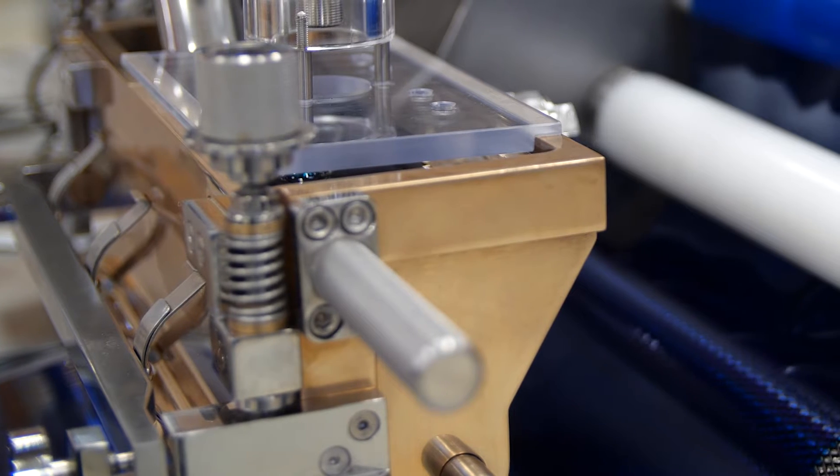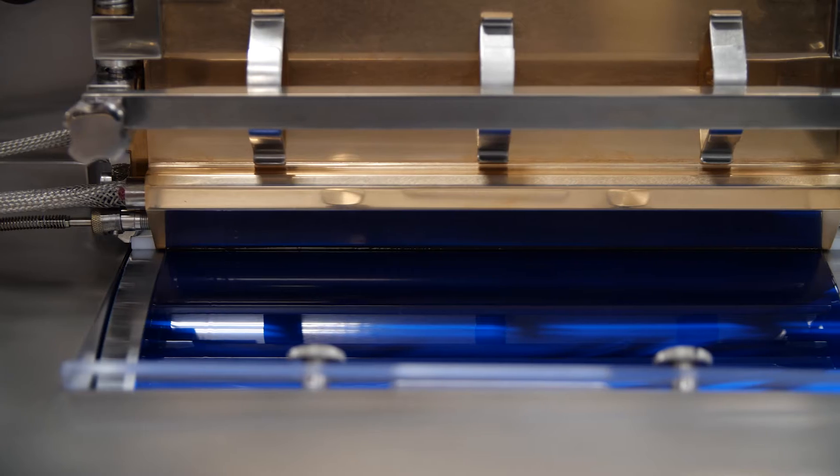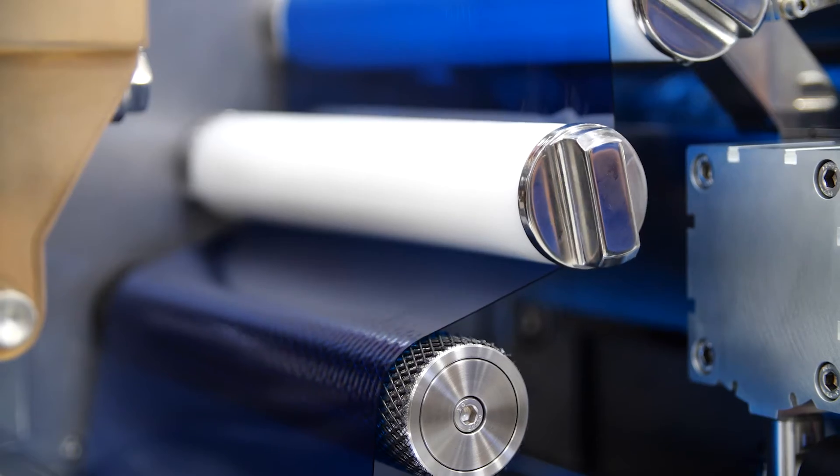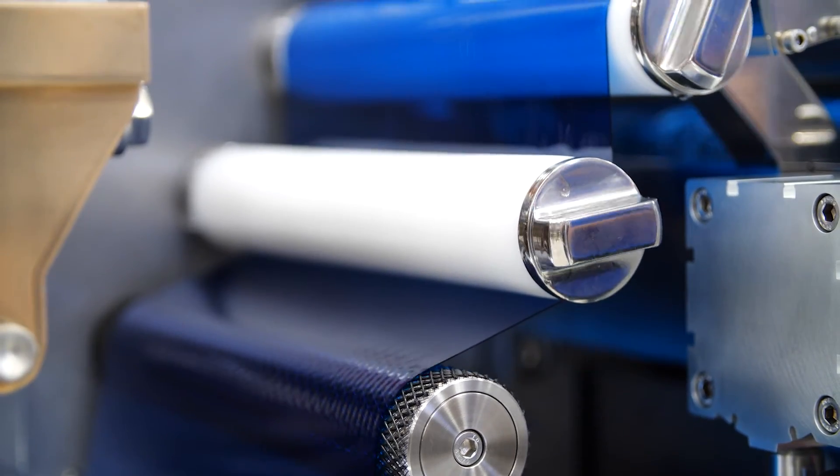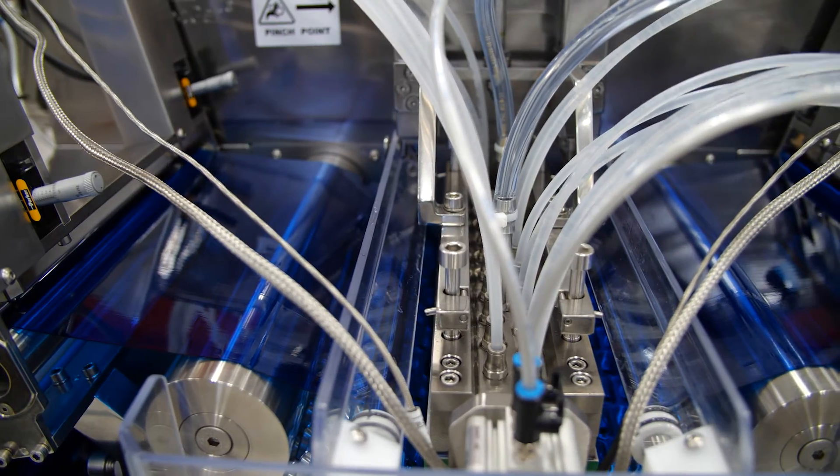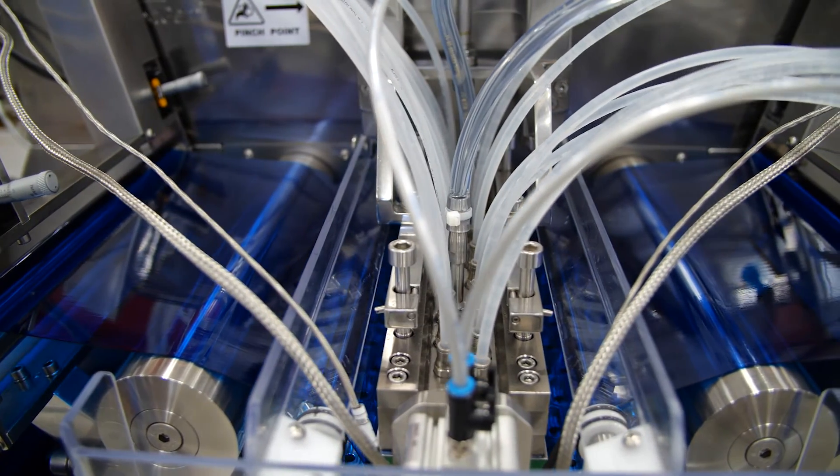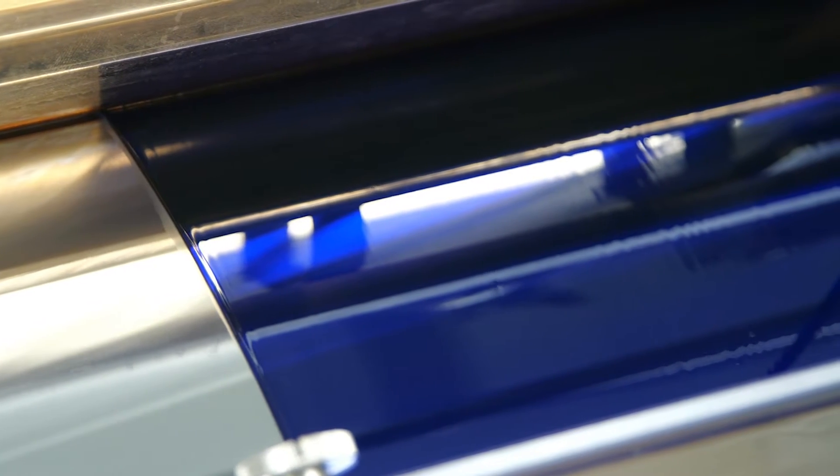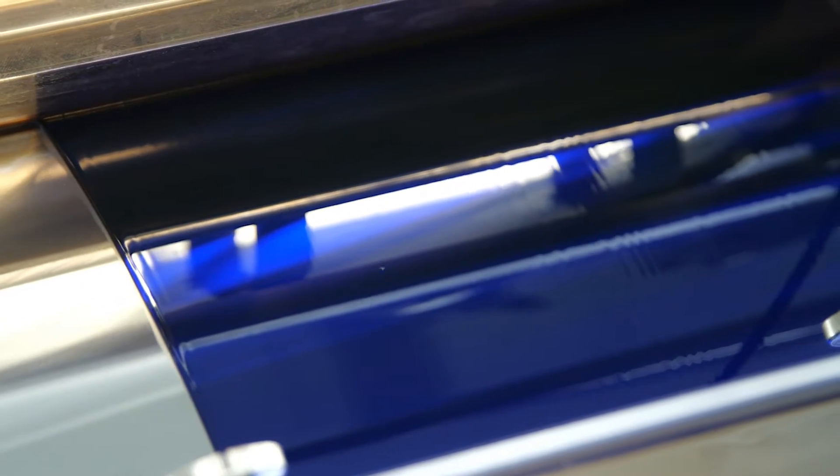The gelatin fills two spreader boxes and is spread over the surfaces of two rotating casting drums at a thickness that can be adjusted according to product specifications. The gelatin has now formed a roughly 12-inch wide ribbon, which keeps its new form with the help of cooled air flowing over the upper surfaces of the ribbons, and with chilled water to cool the casting drums in contact with the lower surfaces of the ribbons.